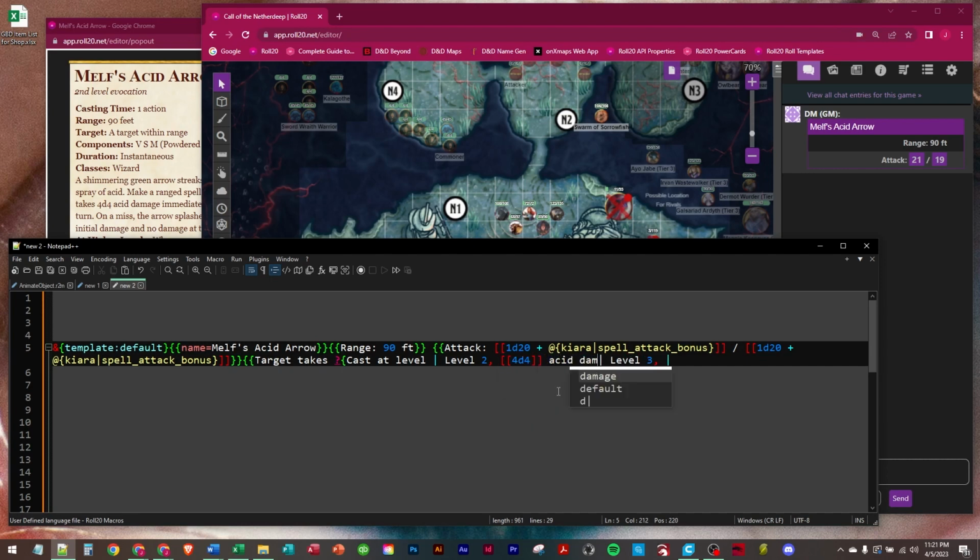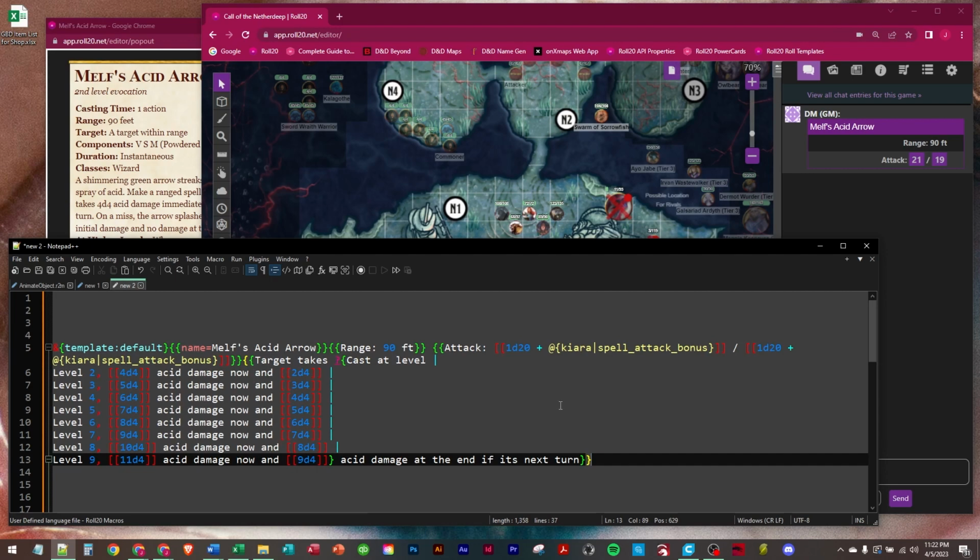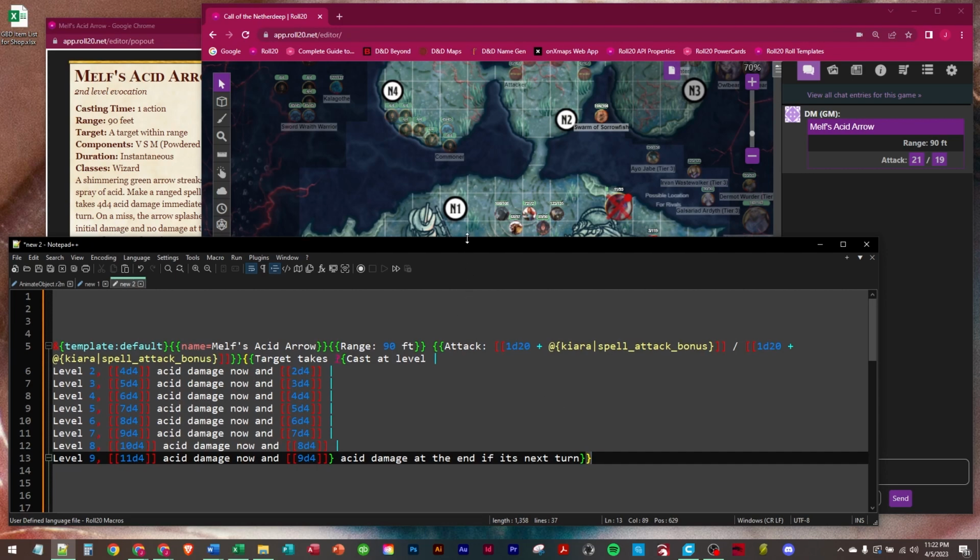Acid damage now, and roll 2 die 4, and then end the pipe. And then we're going to end it at the end of our phrase. If we had this all the way out to, let's say, level 9, and we ended this, then we're going to add acid damage at the end of its next turn. So I'm going to copy this up, so you don't have to watch me do all that.